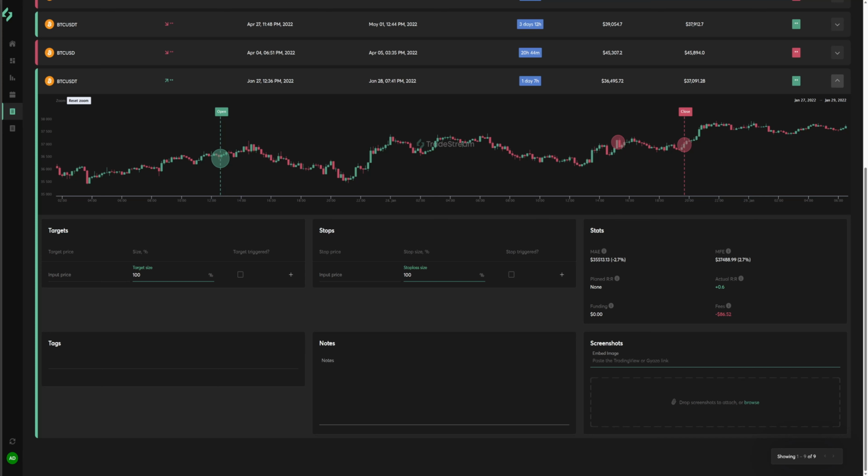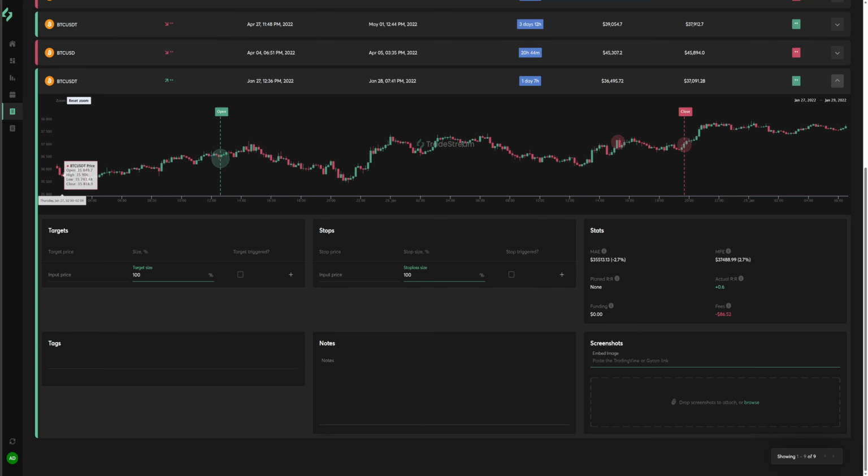And before you even get to tagging your trade, so this is when you put a trade in, this is how it's going to be running. So you're going to have a lot of the data here in terms of the open, the close, the targets, and so on. The main part we're going to be focusing on now is the tag section.